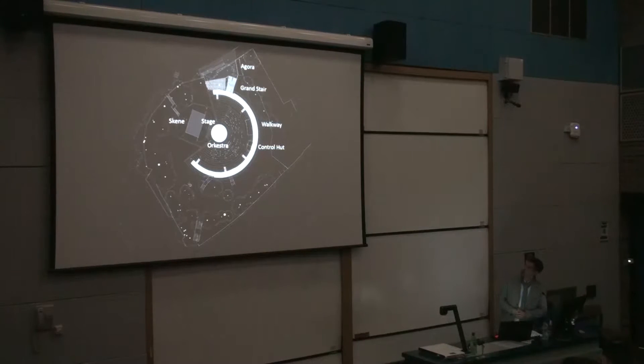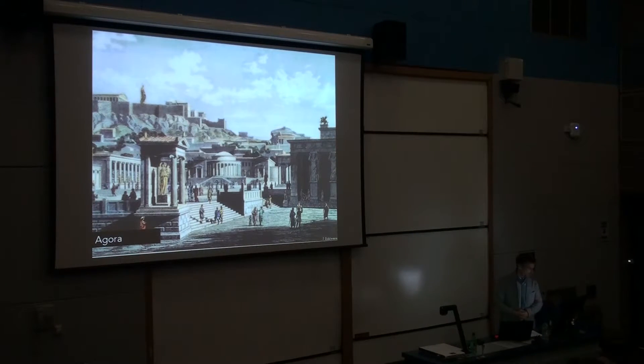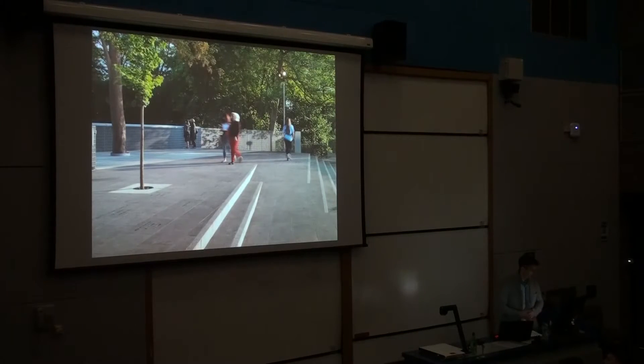So what did we do? Our main interventions were: we introduced a new meeting place, a new walkway around the back of the theatre, and we reformed the orchestra — which is the central playing area — and the skene, which is the building at the back of the theatre. We took inspiration from Greek ideas: the agora, meaning a gathering place or assembly, was what we wanted to reintroduce. In the northern part of the site, we scooped out an area between the trees and reintroduced this area of paving, with a path around the back of the site bringing people to access — creating a real meeting point.